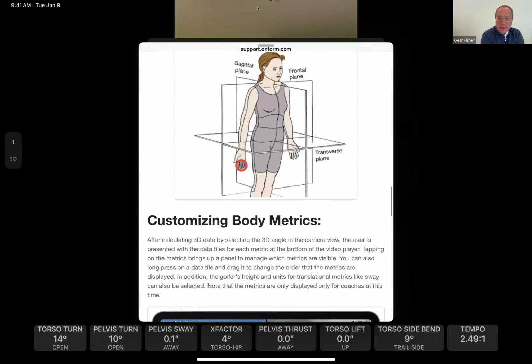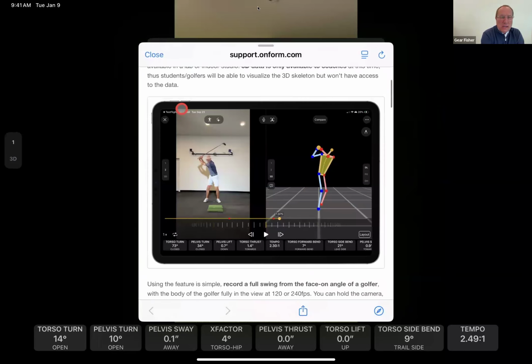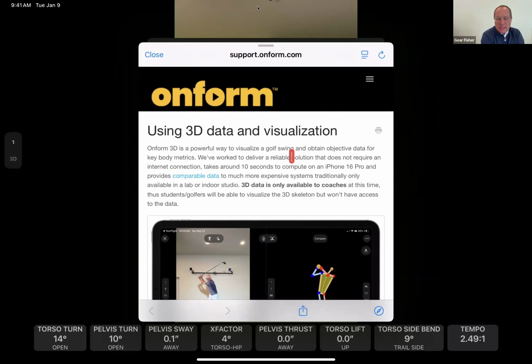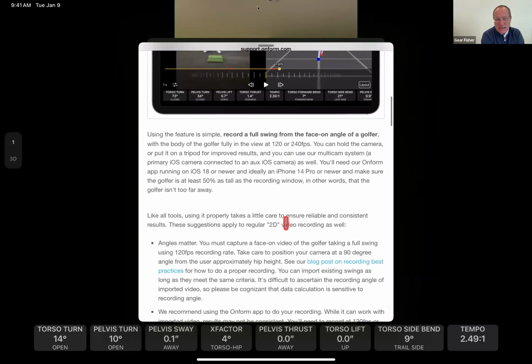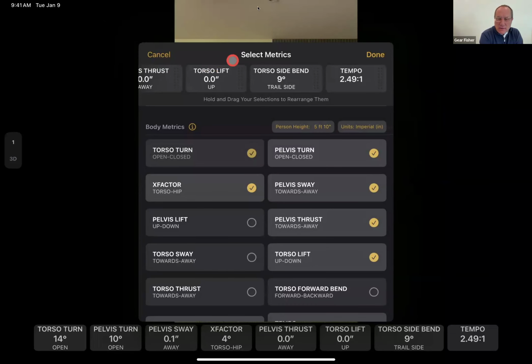Some fancy words like these, the various planes when it comes to the body, as well as the customizations that I just mentioned. So no need to spend too much time there, but that is also where you can find a link to our model card that Krishna just went over inside these articles as well. And you can see all that on our website in our support section. We made a whole 3D section too.